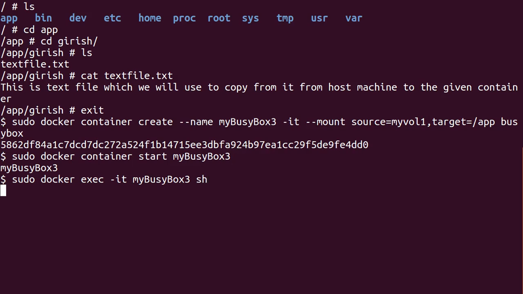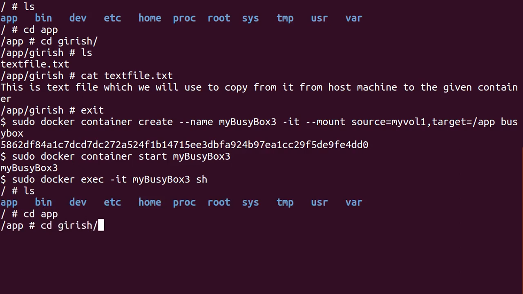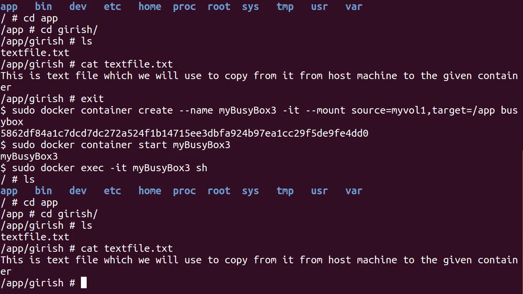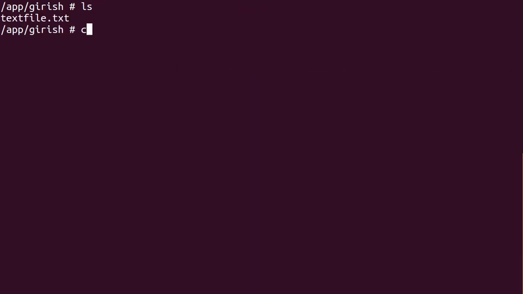So I should see the app folder, then I should see the Girish folder there, and this file should also be there. I will just cat this file so you can see the details. This one. So let me clear this screen. So I will come out from this particular container.